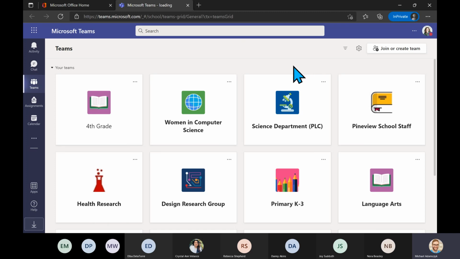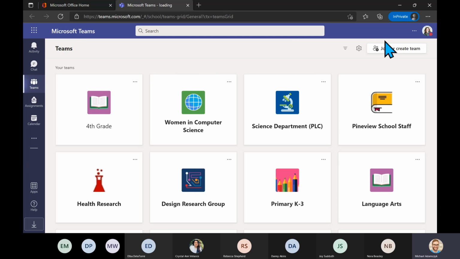So we're going to start again in the top right-hand corner. Once again, we do see our profile picture here. As we start moving to the left, we see a search bar, we see our app launcher, different apps listed down the side. Notice that Teams does look somewhat similar to our Office portal, at least in layout.